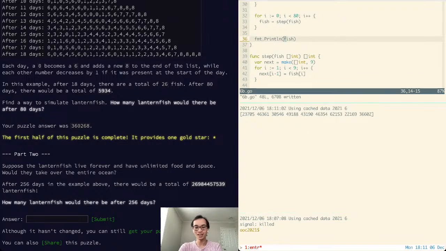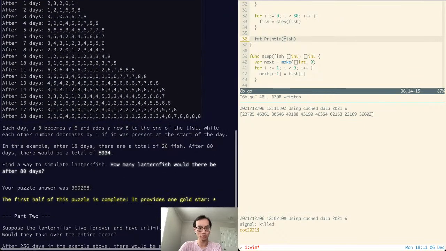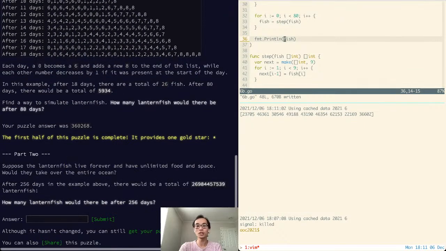I'm just going to do this off screen in a calculator. And the number comes out to, according to my calculator, 360,268, which I believe was my answer to the previous one, 360,268. Okay, so this works for 80.